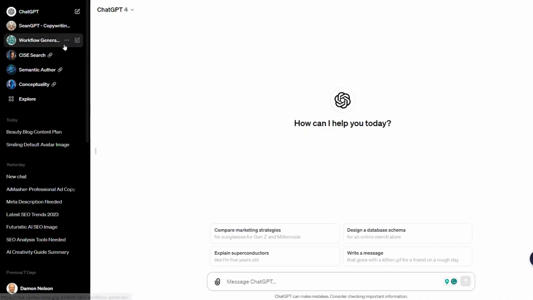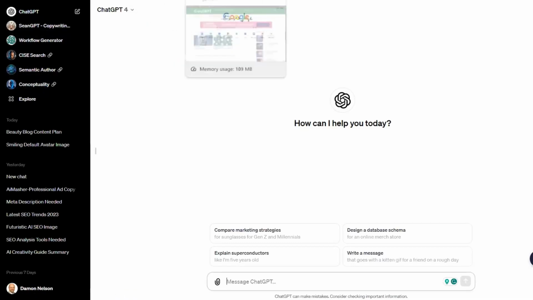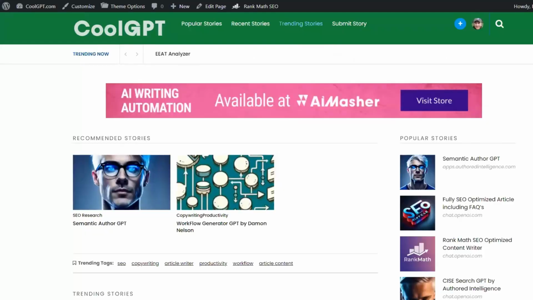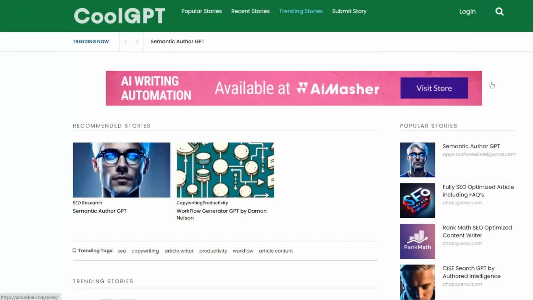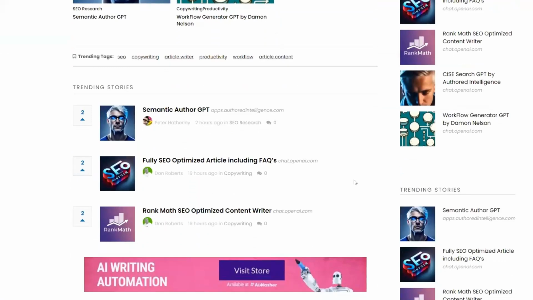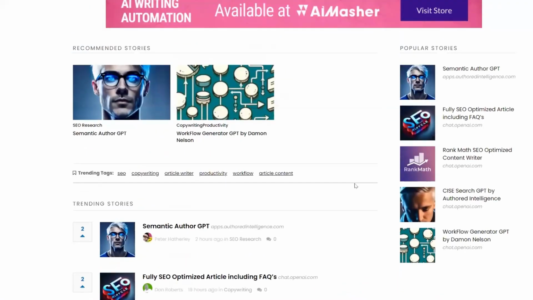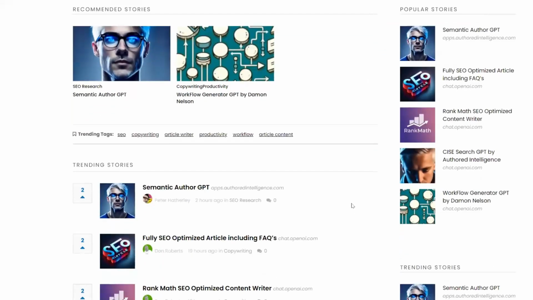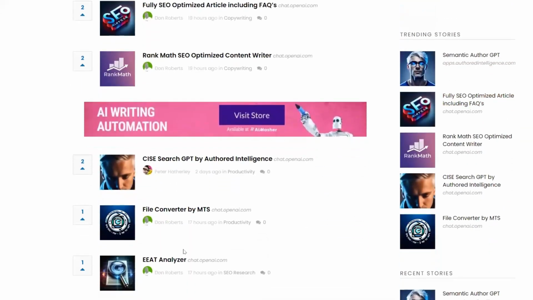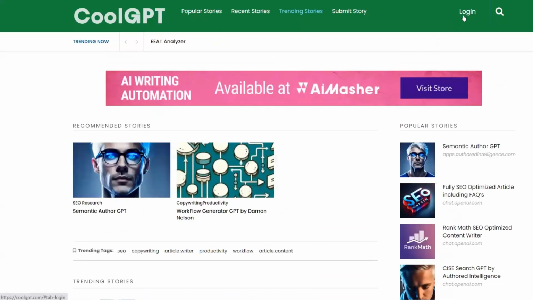So before I get started talking about these, if you want the links to any of these, Wayne, if you can, it's called CoolGPT.com. And I'm going to log out here. That's what it should look like. Don is, in fact, on the call. Don helped us yesterday putting in some of these GPTs that we've researched and reviewed, some really good ones in here. Trending. I'll have this login fixed later, so you can actually log in yourself and add GPTs that you like, and you can vote on them as well.